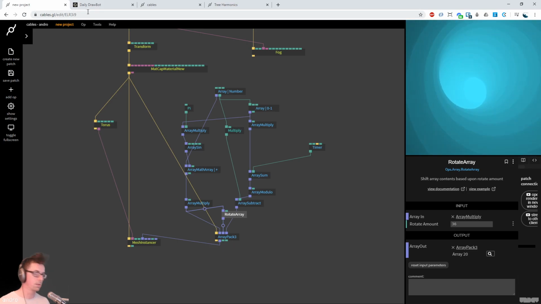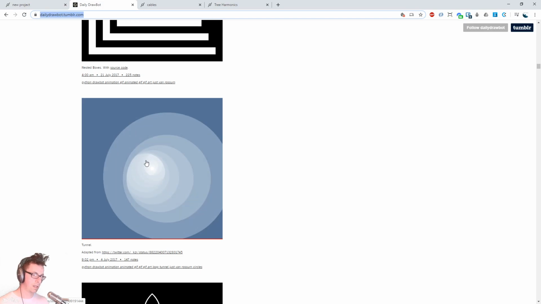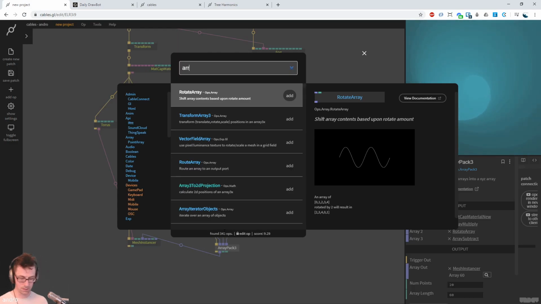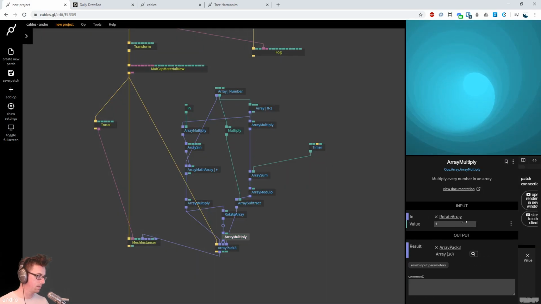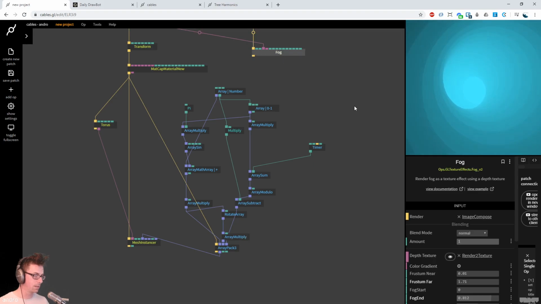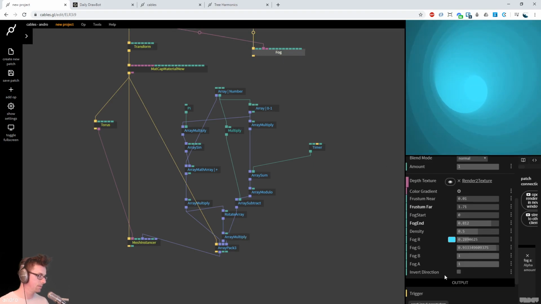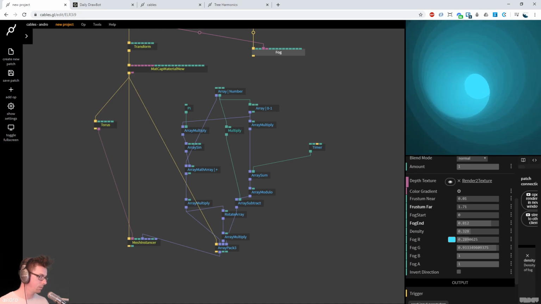There we go. Now we've got some kind of cheesy, spirally thing. So way more on the x-axis than the y-axis. I can fix that again with an array multiply. Just make that a bit less on the y-axis, yeah. All right, so this ain't perfect, but I think it's actually really not bad for the amount of time that I put into it. So we've got the density here that we can play around with.